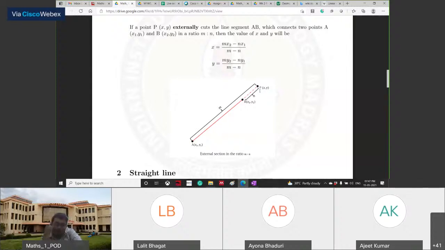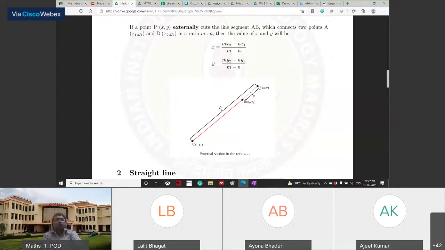What I was trying to understand is that suppose we are given the ratio 1:3 and 2 points, then what is the way that we determine which is A and which is B, and which part to take as 1 and which part to take as 3? That's what I was trying to understand.